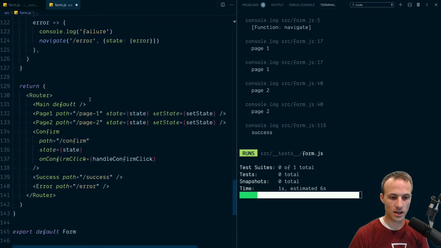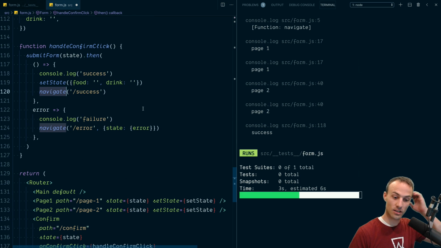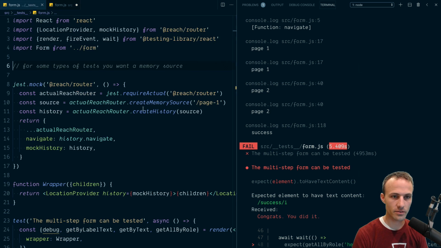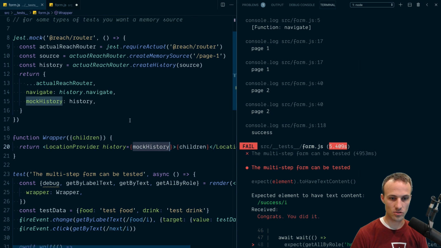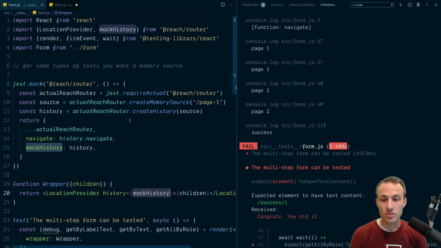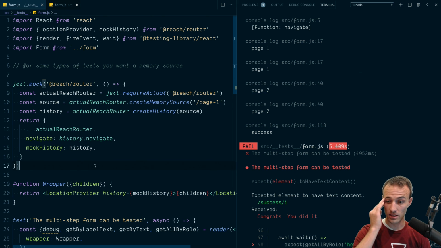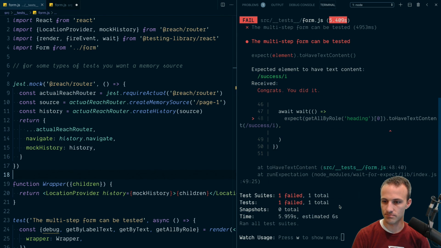Because the problem is that right here where we call navigate directly, it's not using the right history object, it's using its default global history object, and that's why it's not navigating properly, because we needed to use our mock history. There are like two other ways that I can think of doing this, but I'm trying to think of what's the best way, and I'd like to at least make this one work before I try anything else, mostly because I'm kind of curious.